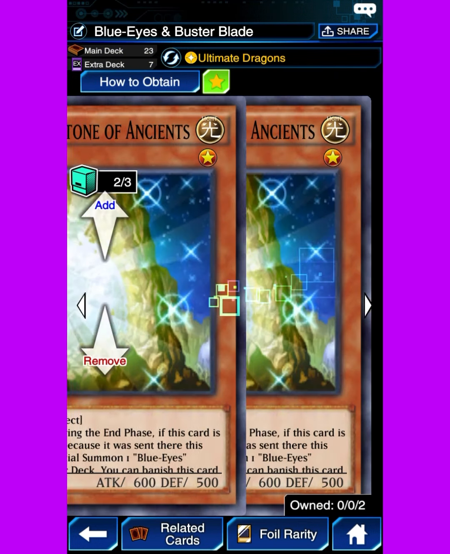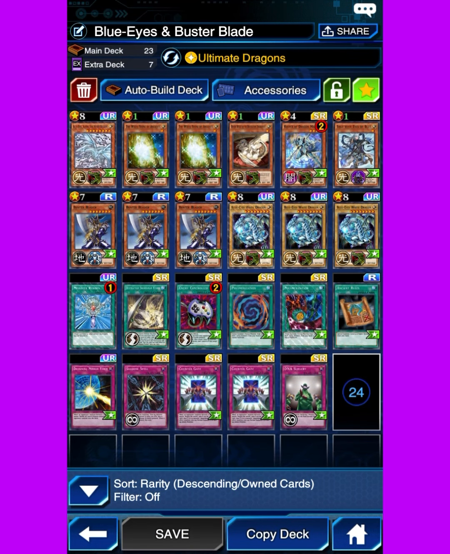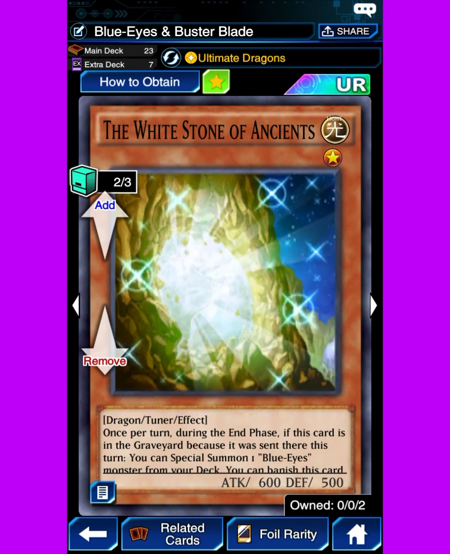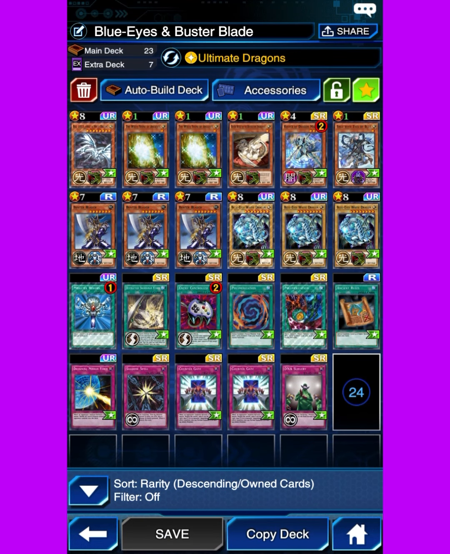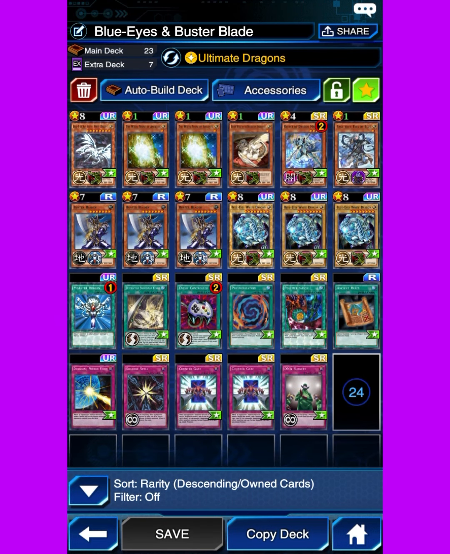We have 2 White Stone of Ancients and Sage with Eyes of Blue. These 2 cards are a good combination. You summon the White Stone of Ancients on the field, and if you have Sage with Eyes of Blue, activate her effect, send the White Stone of Ancients to the graveyard, special summon 1 Blue-Eyes White Dragon from your deck, and then activate the White Stone of Ancients' effect, special summoning another Blue-Eyes White Dragon from your deck.